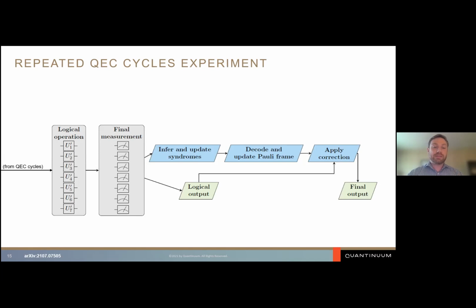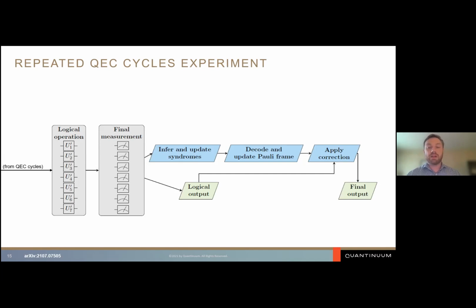Then a success of the experiment is if the result, the plus or minus 1 final output after correction, is consistent with the state that we tried to initialize. So if we were trying to initialize logical 0, a success would be that we got +1 back.